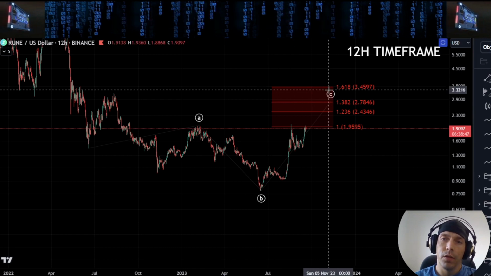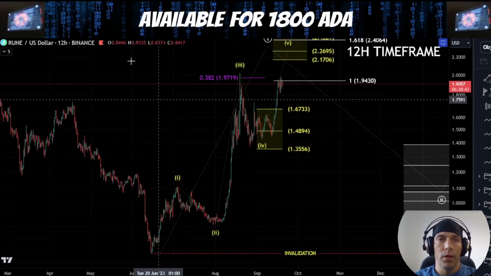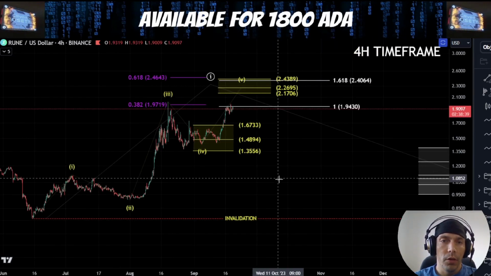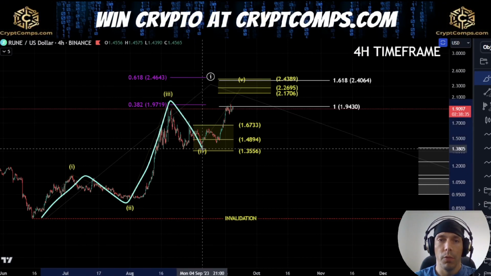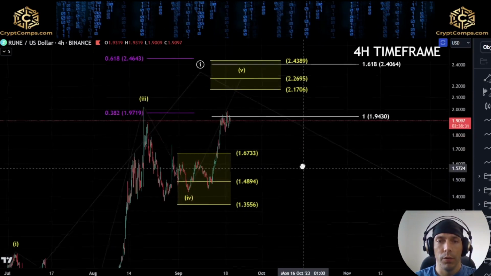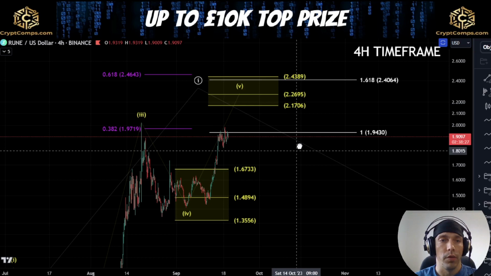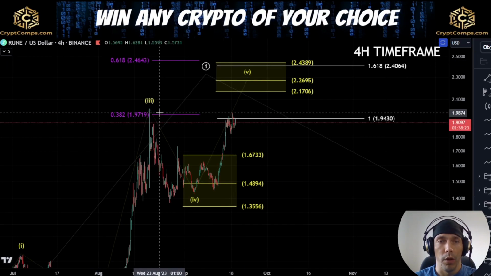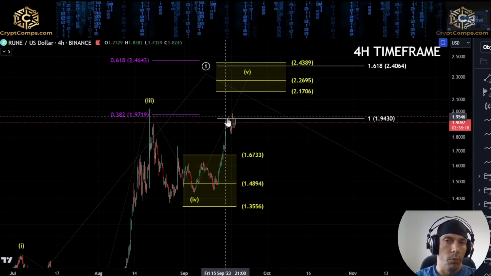Now, if we are looking at this as a C wave, the way that I'm currently looking at this is that internally, we're going to come down onto the 4 hourly. The way that I'm currently looking at this is that this whole move here is 1, 2, 3, 4, and then we're looking for this fifth wave. The most common target area for this fifth wave is this yellow target box up here at this 243 to this 217. Some other targets would be this 0.382 of the wave 1 to 3, which has been hit, as well as the 1 to 1 of the wave 1, which has also been hit.